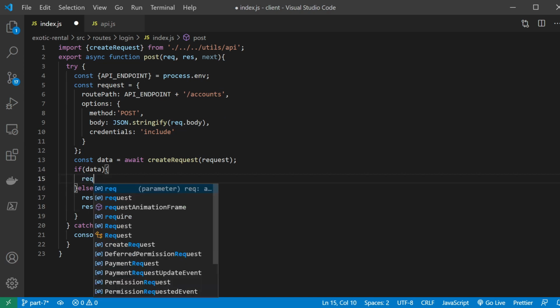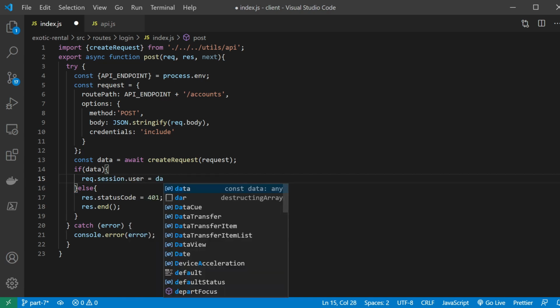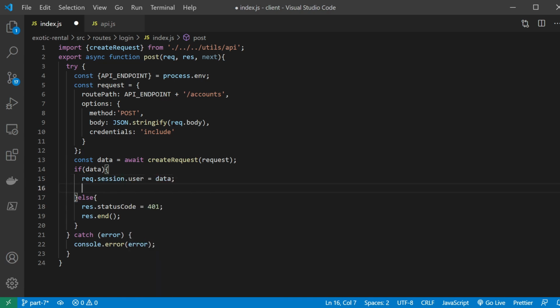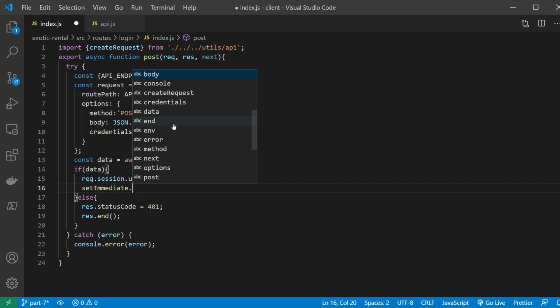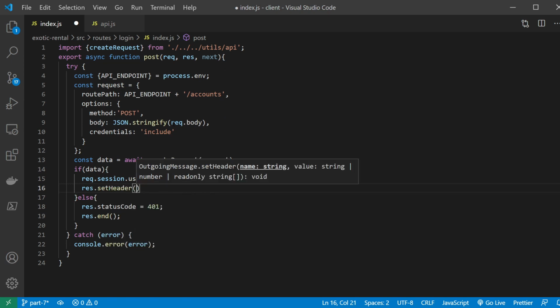So if data, what we want to do is save data to that session object that we created. So session.user equals data, and then we can set the header. So response.setHeader, and it's just going to be a content type.